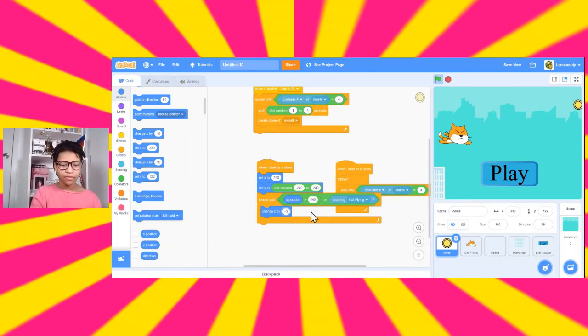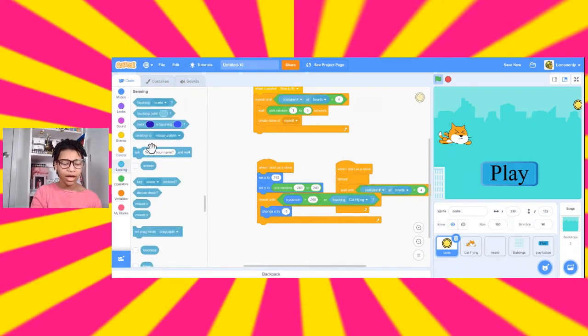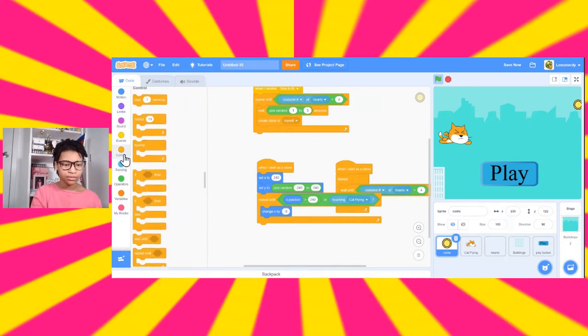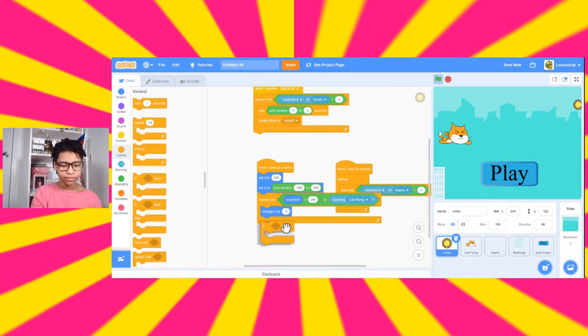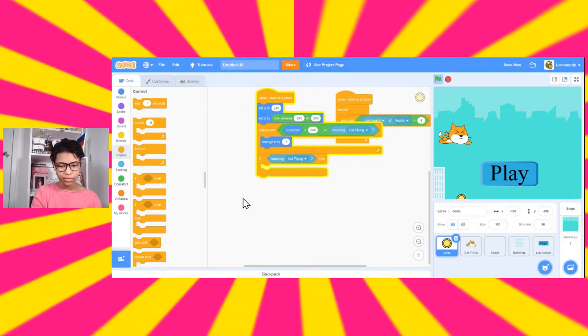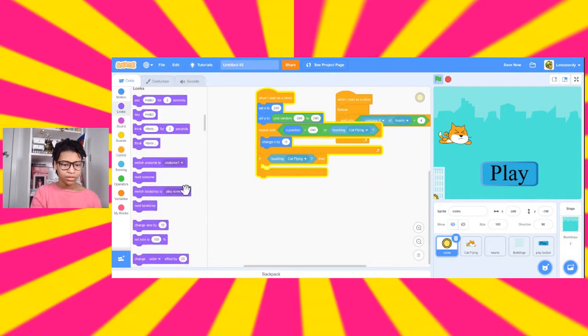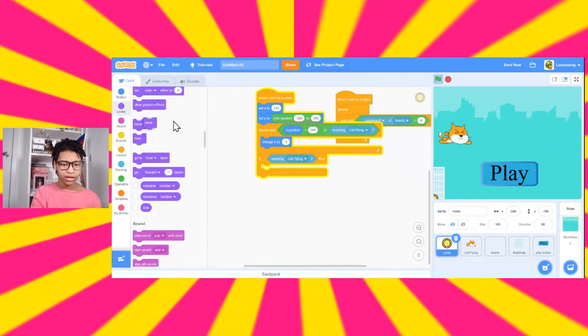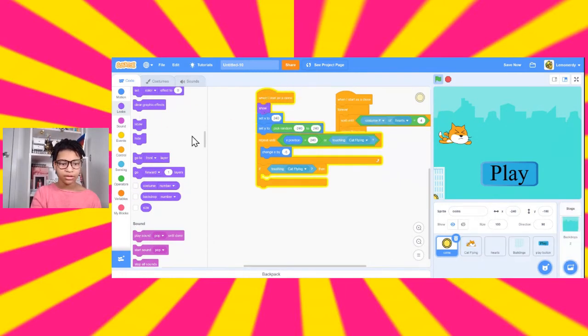And then if it is touching the cat, then if touching cat flying, and we also want it to show at the beginning and hide at the end, so you can add those in there.